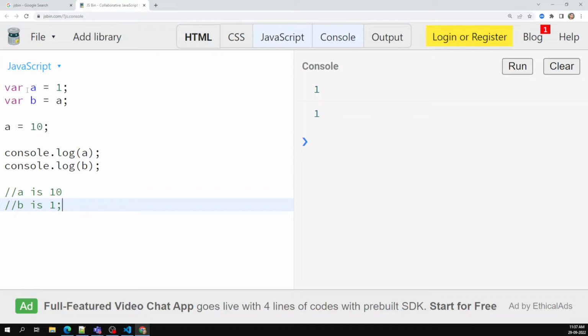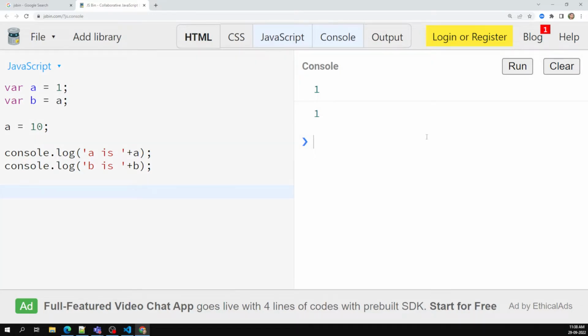Because we assigned the a value to b when a was 1, and afterwards we updated a to 10. So b has the previous value of a. So b should be 1 and a should be 10.